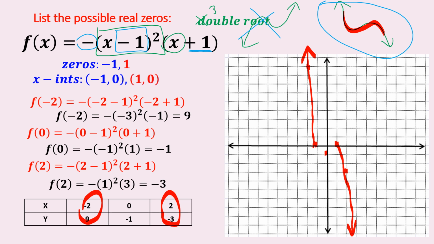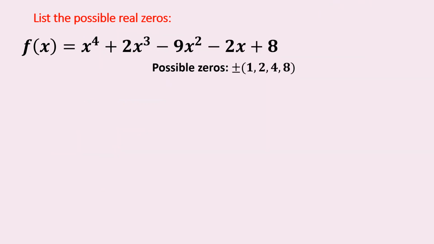The difference with this one and the last one is that we don't have enough points to complete that S shape, and that's because we have this double root here, this double root at 1, 0. Anytime we have a double root, instead of going through the point, it's just going to turn around. So this one goes through it, which was a single root here. Double root here, instead of going through it, it bounces around and makes a mini parabola. Let's do one last one.